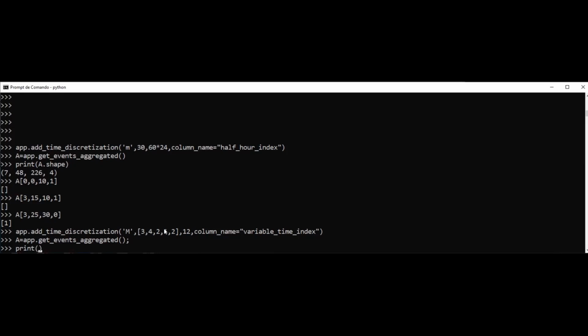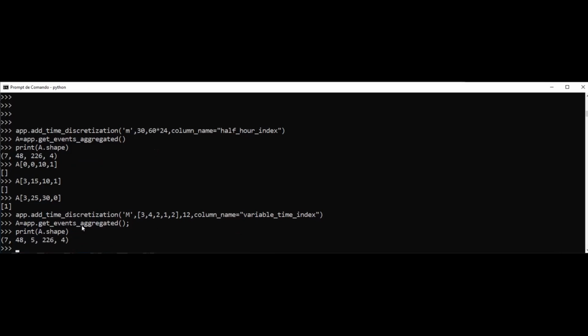So if we print the dimensions of A, then we will get for the first 3 indexes, the indexes corresponding to time discretization.